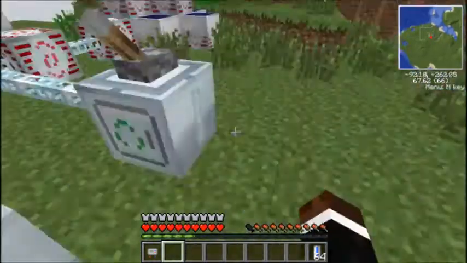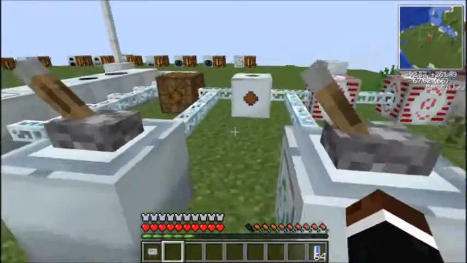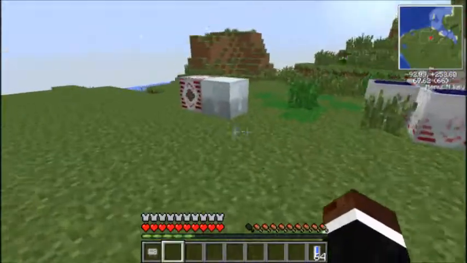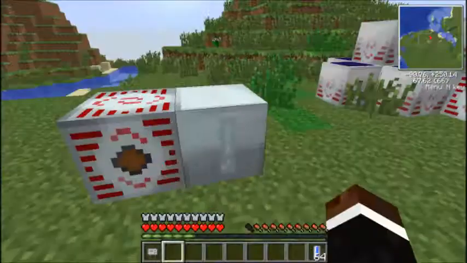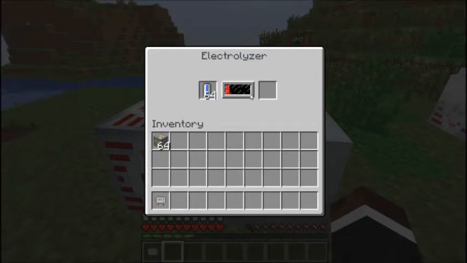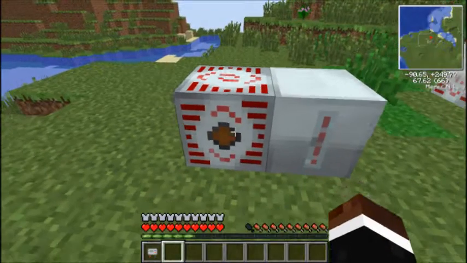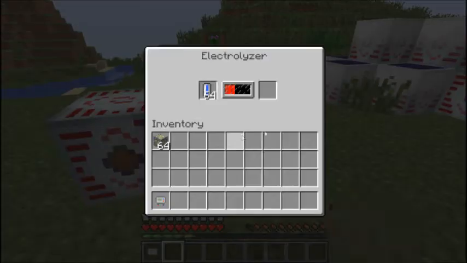The induction furnace. Obviously it's getting faster and faster. And the electrolyzer. As you can see, this is a full MFSU here. I put these in here just to, you see, this will work, and then it'll come out the other side, and it's taking up the EU from the MFSU. So I'll come back to that in a second.